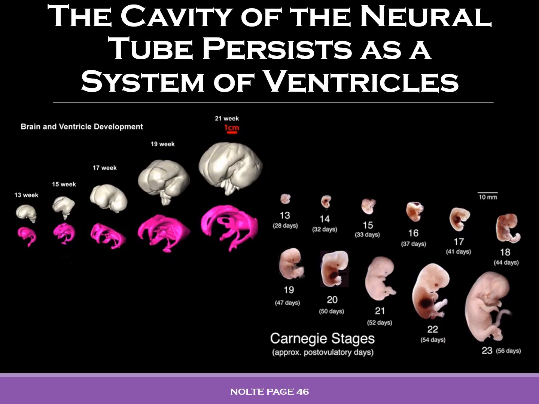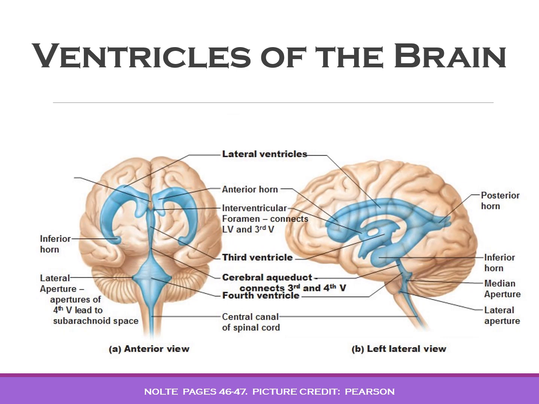It's kind of a cool picture. You don't have to memorize this. I threw it in there because it was kind of neat to see as we're talking about developmental. You could see a 13-week-old embryo all the way on up, right? And the system of what does the neural tube look like, and what does the system of ventricles look like? This is what the ventricles are going to look like in our full-grown brain here.